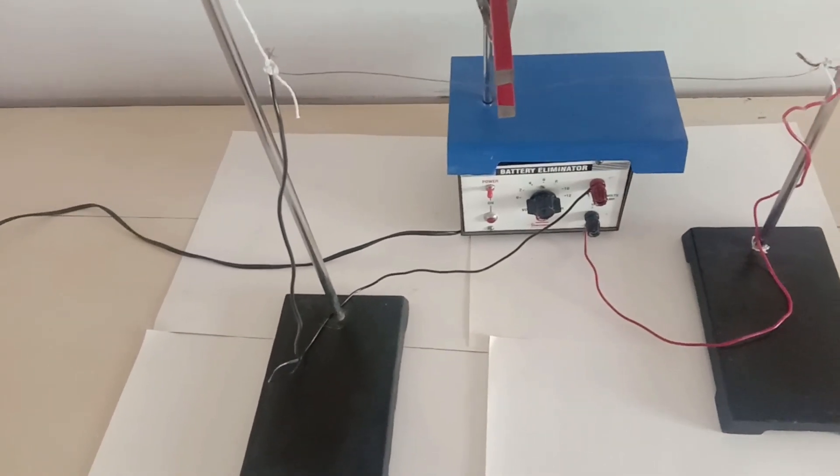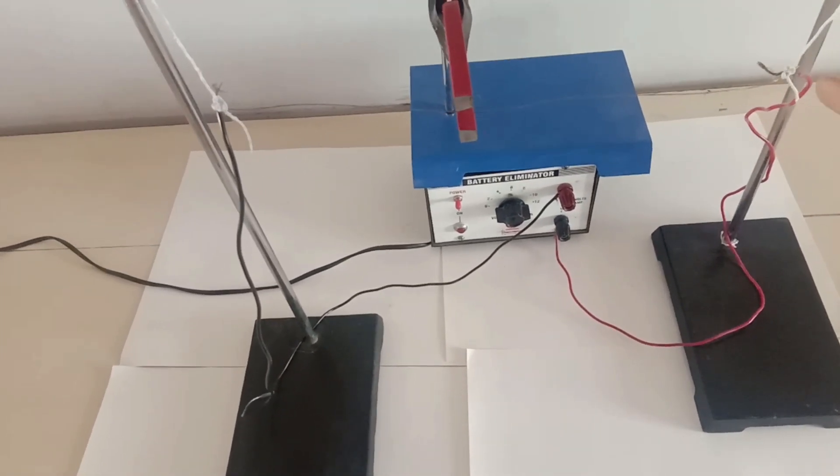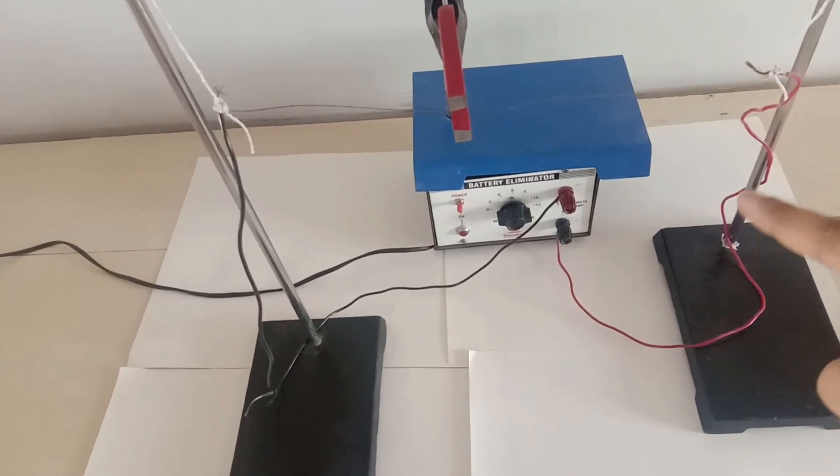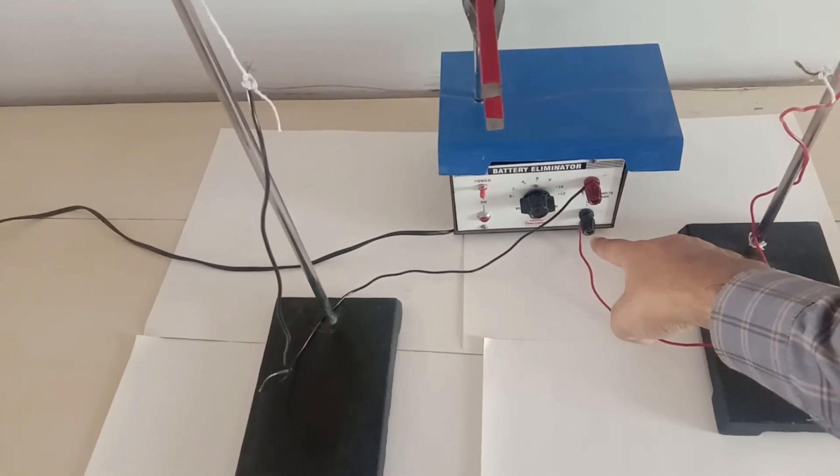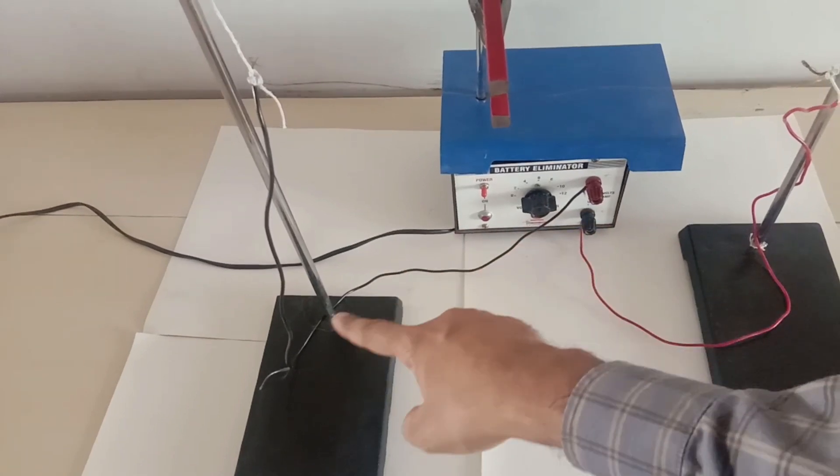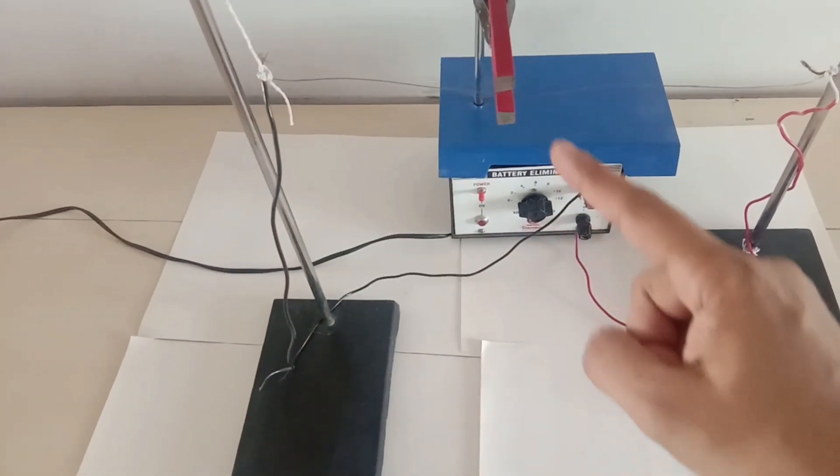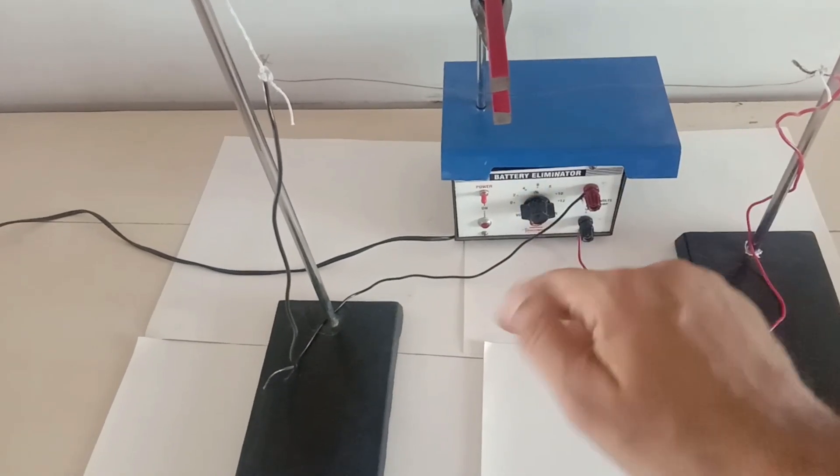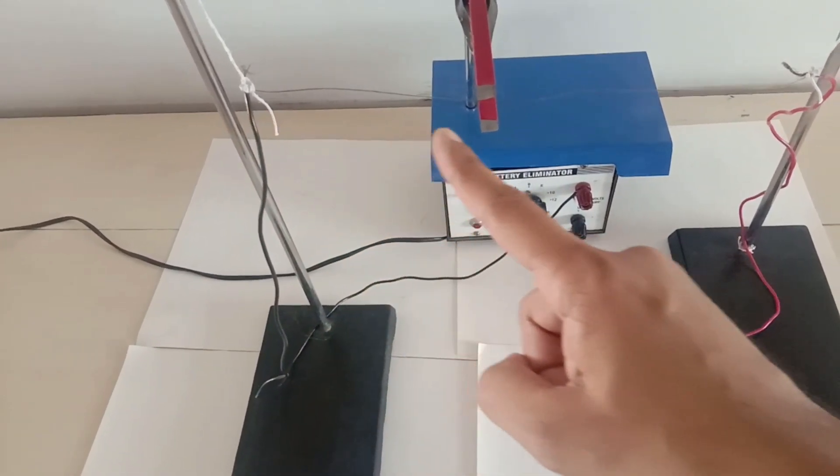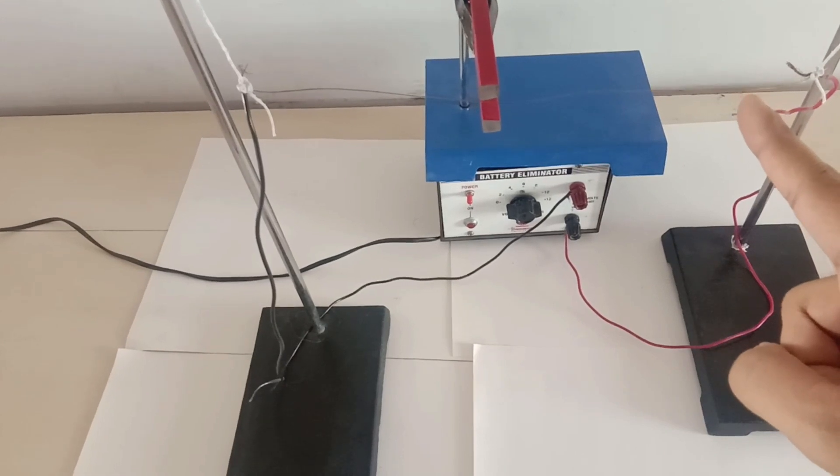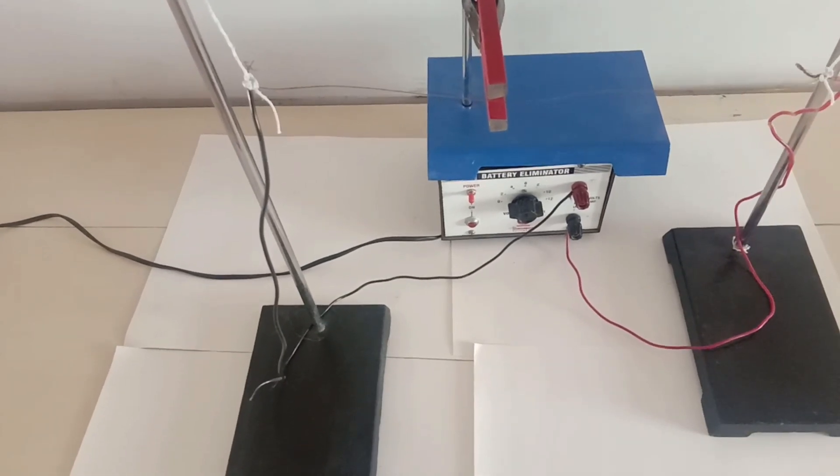Now I have made a slight change in the arrangement. The red wire is now connected to the negative terminal of the battery and the black wire is connected to the positive terminal, so now the current would come in like this. The magnetic field is still downwards.